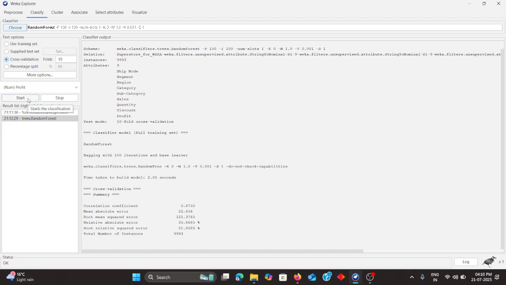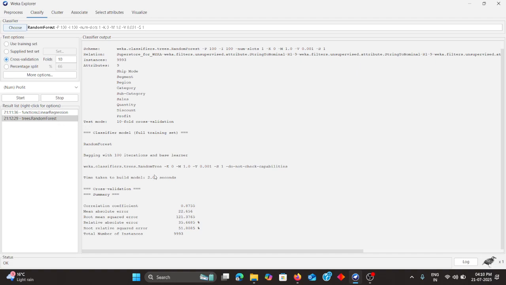After running the model, in 2 seconds the model was built, and I got the results: correlation coefficient is 0.8, MAE is 22.656, RMSE is 121, relative absolute error is 35, and the root relative squared error is 51.